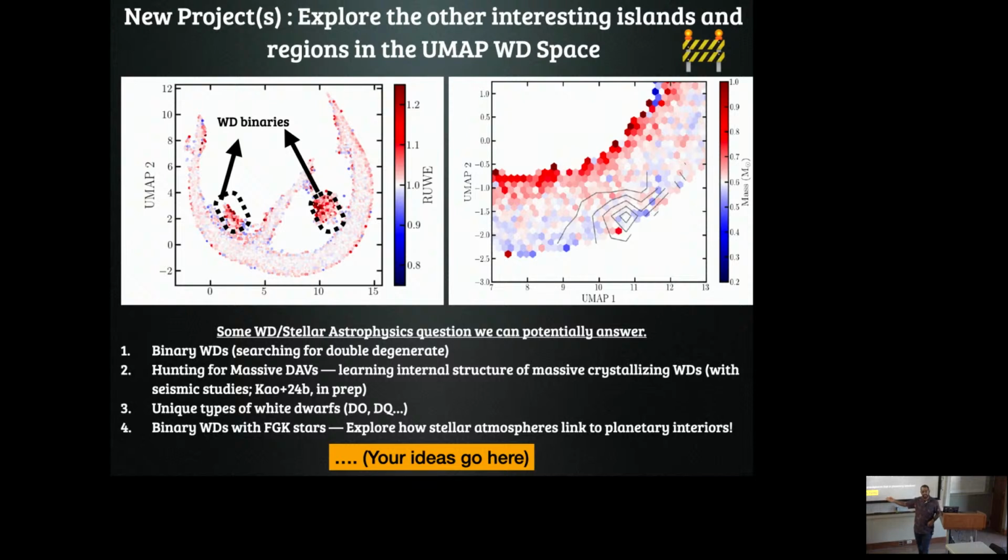We should actually be able to tell that with the FGK stars that are in wide binaries with these polluted white dwarfs. We only have known of a few of these types of systems, but in this study, we actually have found tens of polluted white dwarfs now in wide binaries with FGK stars. We're getting follow-up spectra of the polluted white dwarf with HET, and we have a southern campaign with those from the Institute of Astronomy in Cambridge.